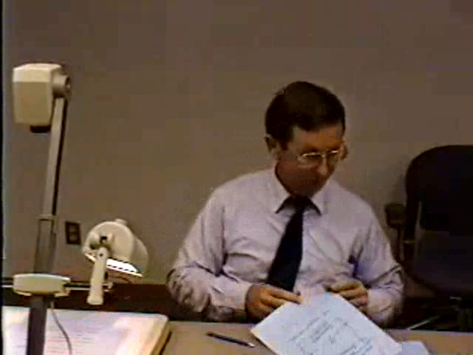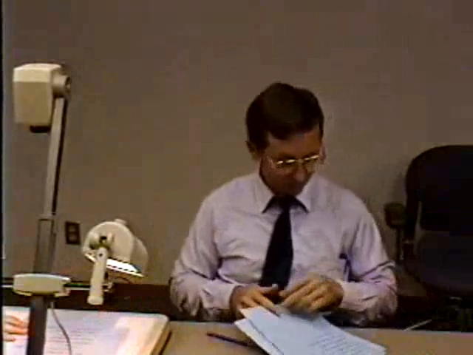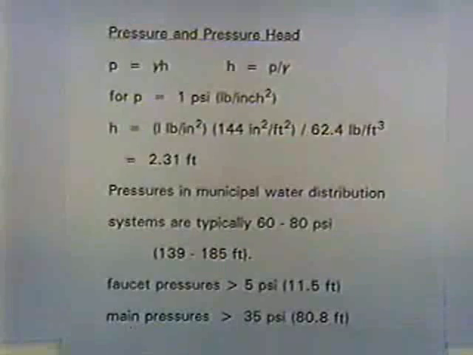And we're interested in pressure. When you took a shower this morning, you were interested in having enough pressure to be able to have an adequate shower and so forth. And so this is just illustrating comparing pressure and pressure head. Basic formula from last week in fluid mechanics. Pressure is gamma h, unit weight of the fluid times the head, where the head's that vertical height of the fluid column or the water column above the point.